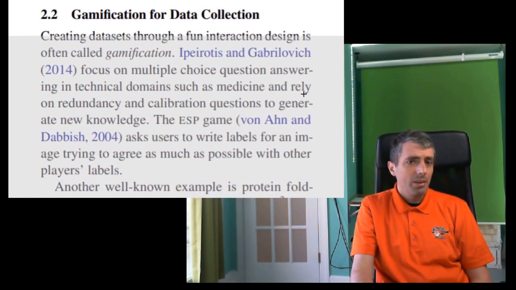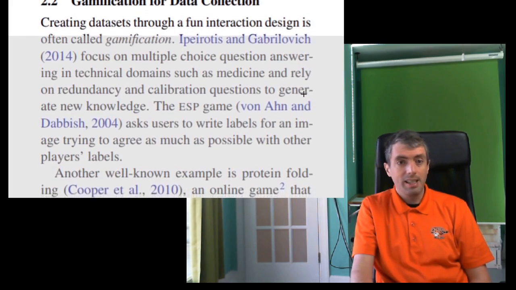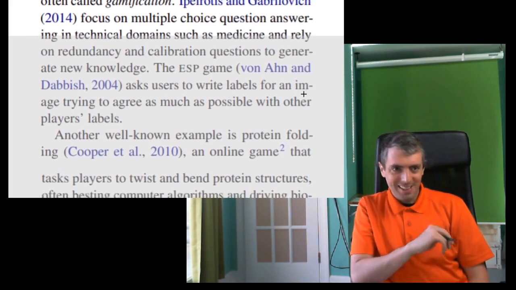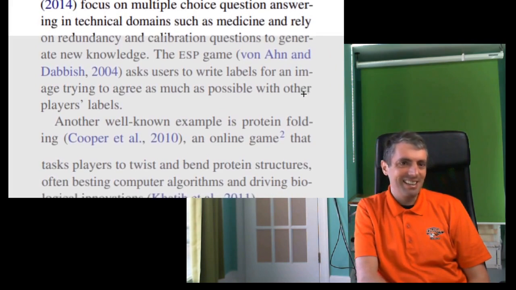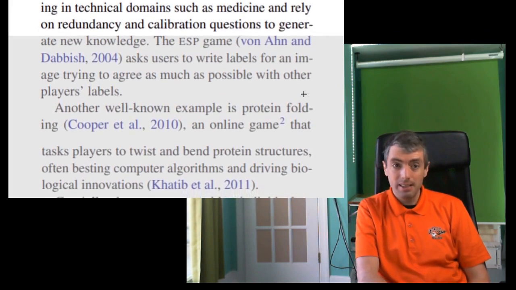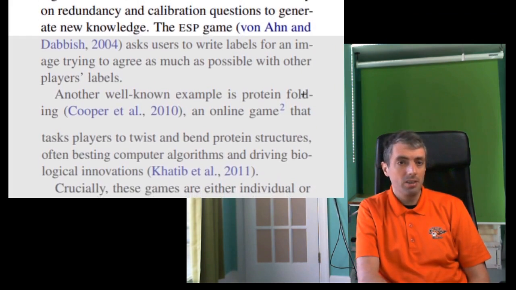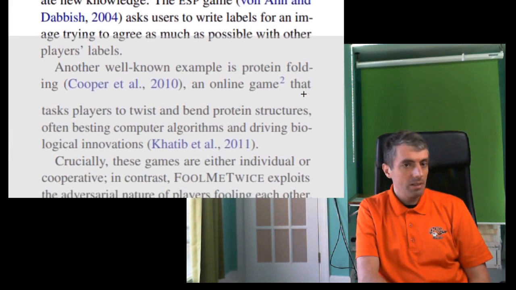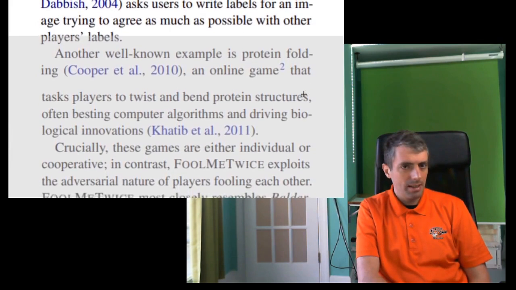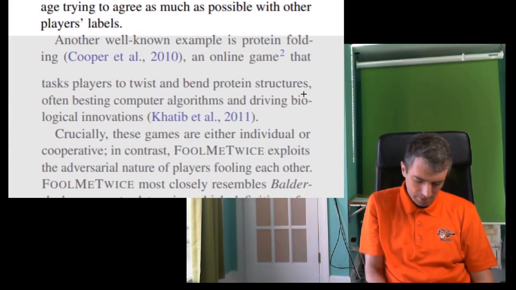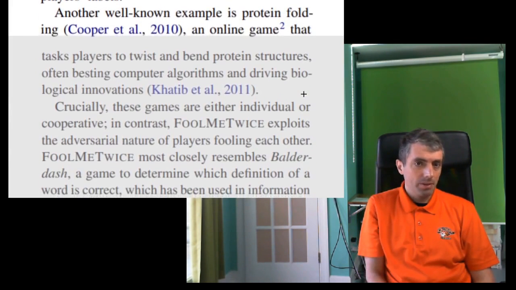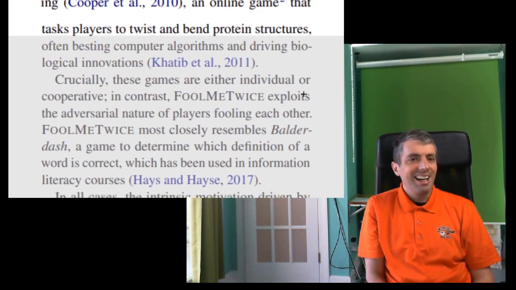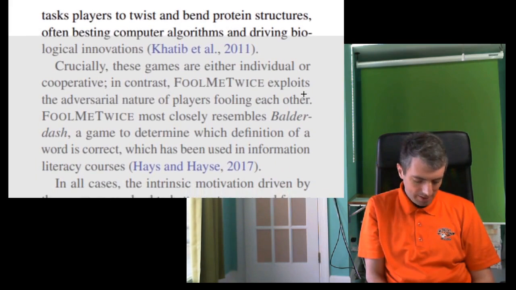Creating datasets through a fun interaction design is often called gamification. Ipeirotis and Gabrilovich, sorry if I mispronounced that, focus on multiple choice question answering in technical domains such as medicine and rely on redundancy and calibration questions to generate new knowledge. The ESP game asks users to write labels for an image, trying to agree as much as possible with other players' labels. Another well-known example is Foldit, an online protein folding game that tasks players to twist and bend protein structures, often besting computer algorithms and driving biological innovations.